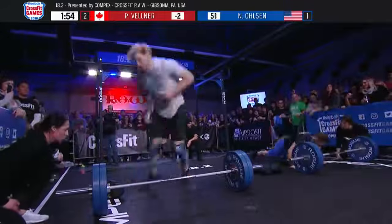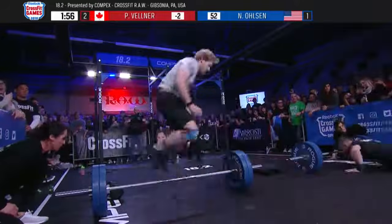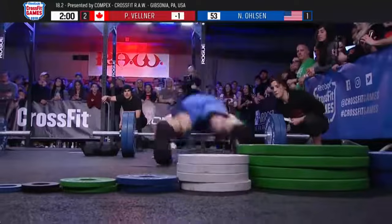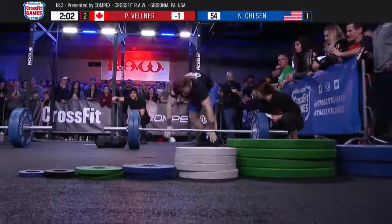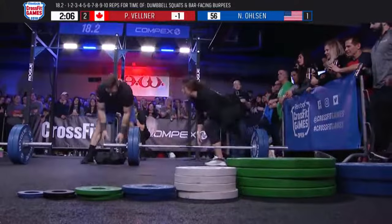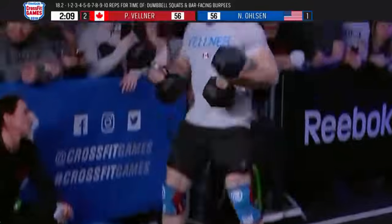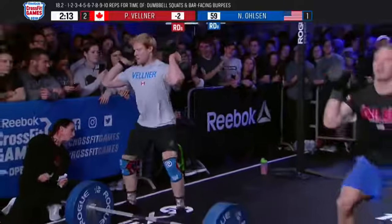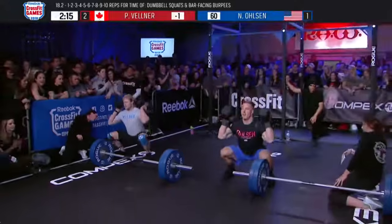Noah Ohlsen's name on the top of the screen, highlighted in blue. Once again, that will indicate who is out in front. Currently Noah. Patrick Vellner in second, highlighted in red. 2 reps, 1 rep back. I mentioned Noah is a fire plug. He brings that energy, he brings that speed early on. He can do that. We've seen before that has cost him, but we'll see if he can maintain this speed all the way through.